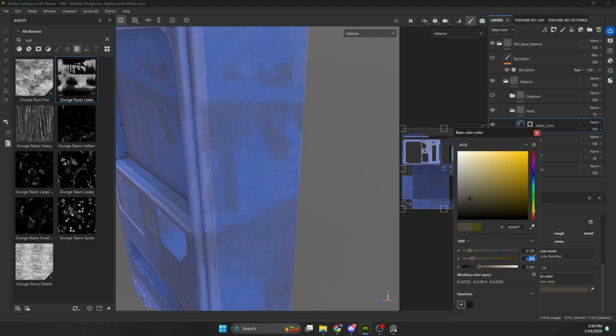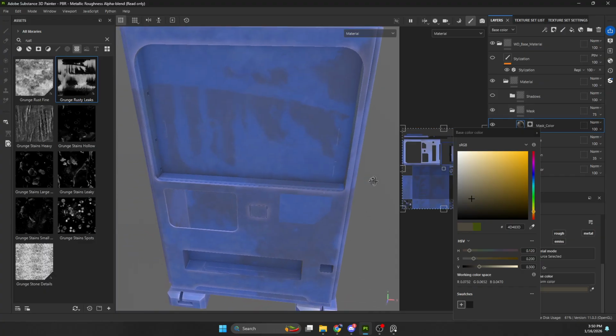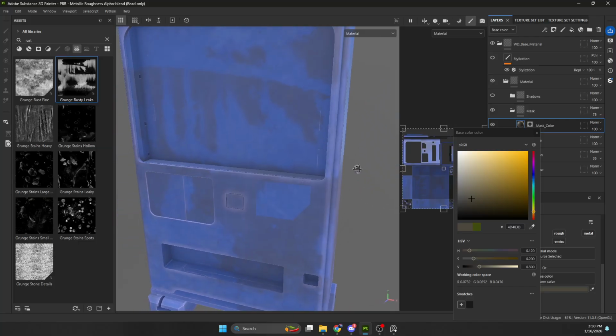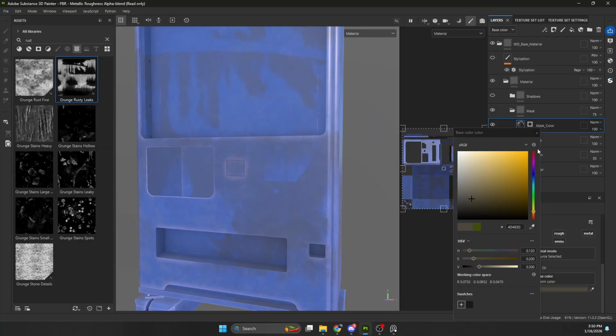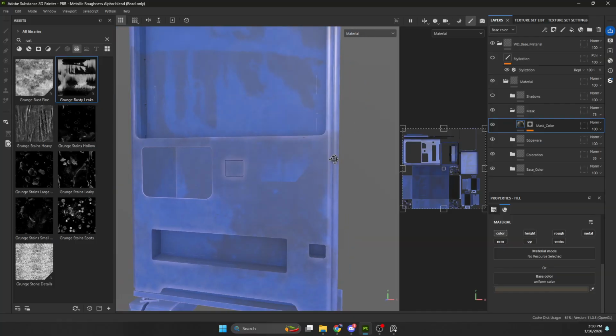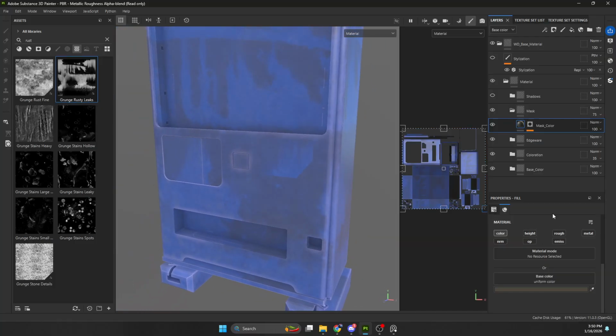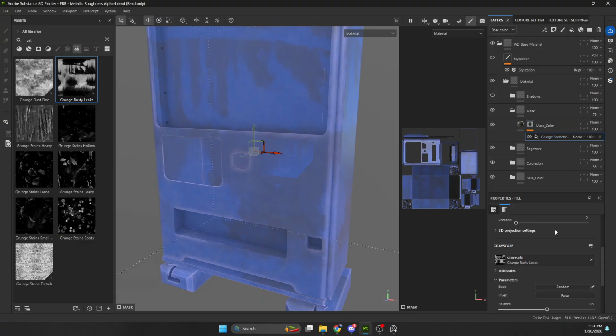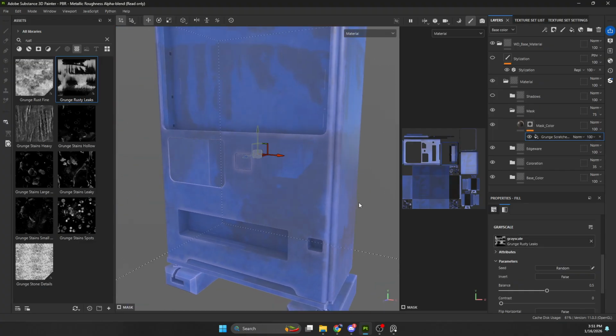And then, just my own personal preference, simplifying the numbers a little here, in case I need to copy something from one part of my texture set to another, I can easily memorize that or copy the hexadecimal. I think that is getting a general dirty effect I like. Now let's go into the mask and see what this texture's options are. Each texture, by the way, does have its own unique options once you bring it in.